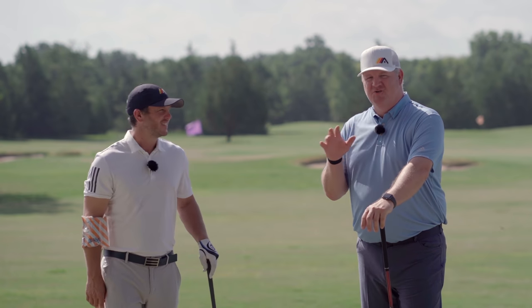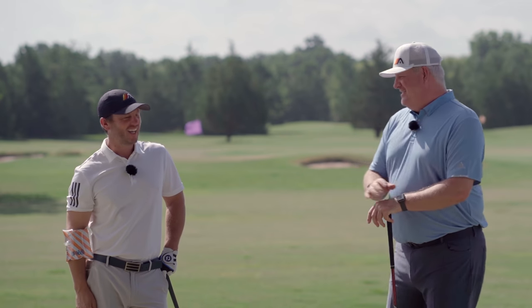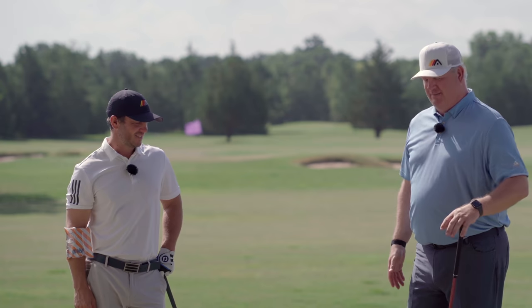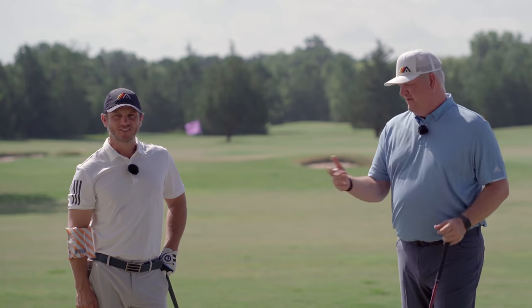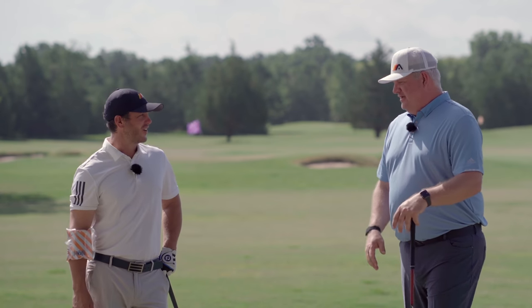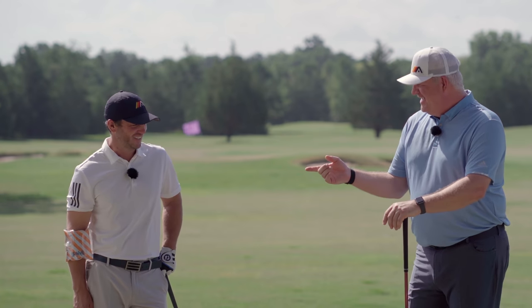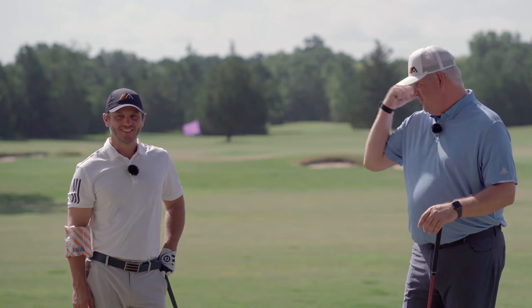So we've got Sean suited up — we went to the dollar store and got a pool noodle arm float, and we use these all the time in lessons. We'll link you below to Amazon if you have bigger arms and want an adult size that's easier to get on. What we're doing is creating a feedback device, because most golfers just aren't aware of how this arm moves. We're going to put it on his forearm just below his bicep, and he's going to try to keep that plastic from touching his bicep.